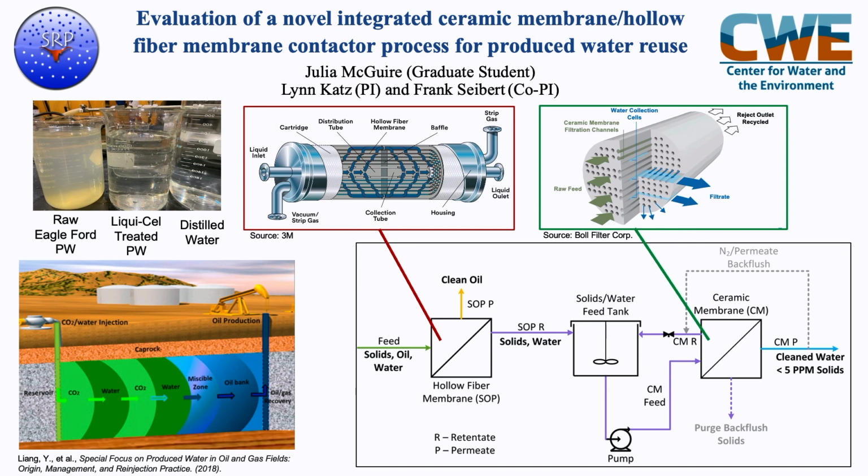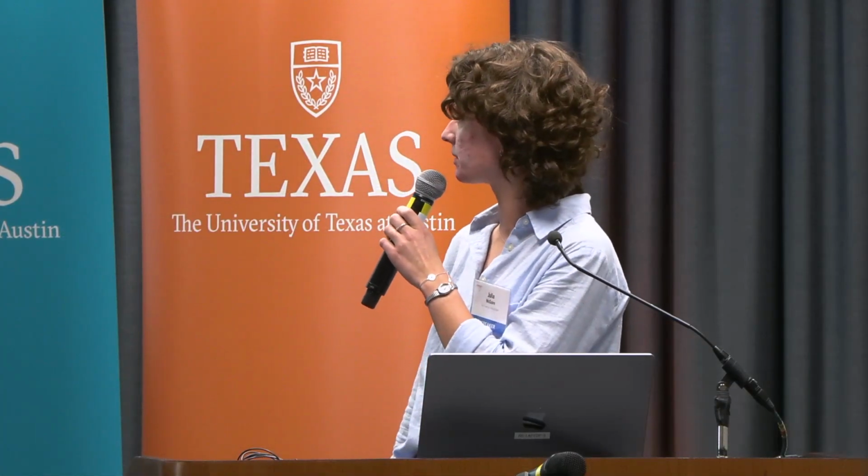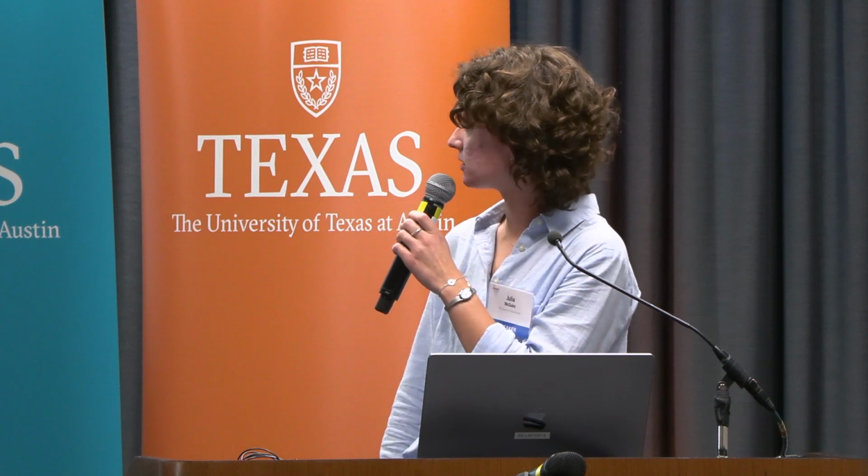The integrated process then features a ceramic membrane to follow the hollow fiber membrane to remove small suspended solids that are rejected by the hollow fiber membrane to achieve an overall very pure, clean water stream containing less than 5 parts per million oil and grease and 5 parts per million suspended solids. So my work specifically focused on evaluating and investigating the performance of the ceramic membrane following the hollow fiber membrane and how that integrates into the process.